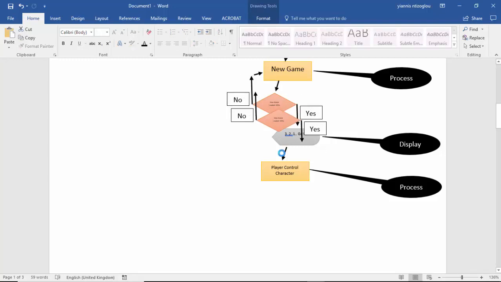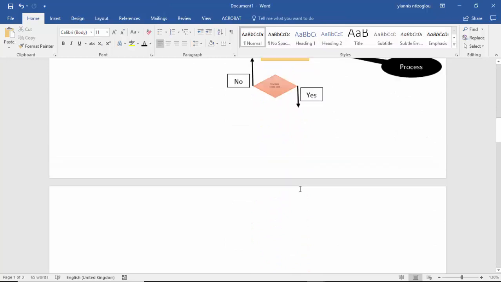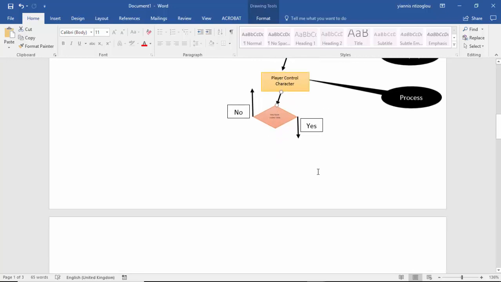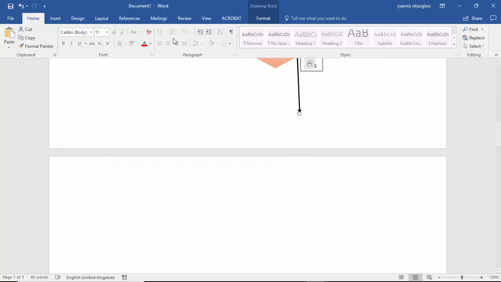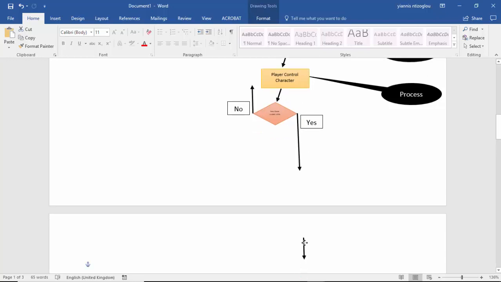So I'm gonna control and click and drag here, and I'm gonna put an arrow here, and I'm gonna extend this arrow, and let's get this arrow here, hold the control key down.